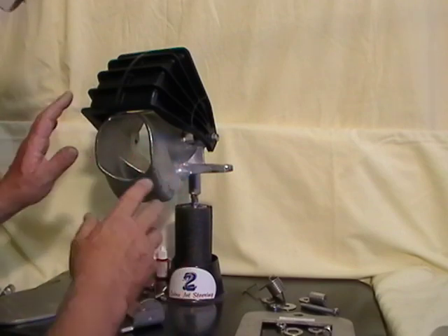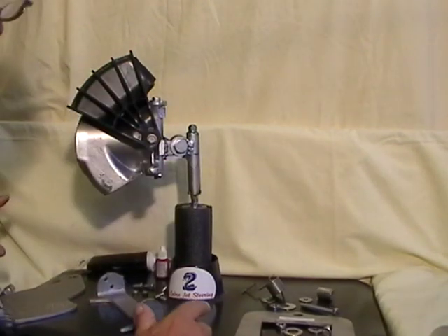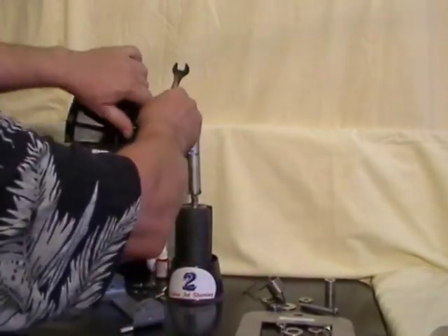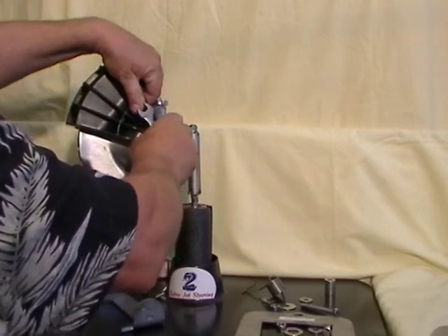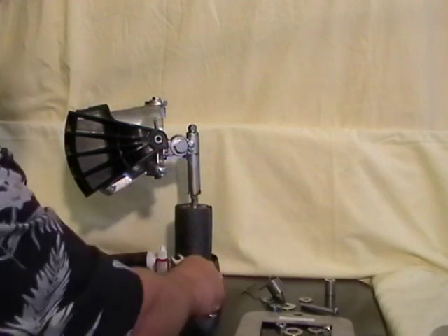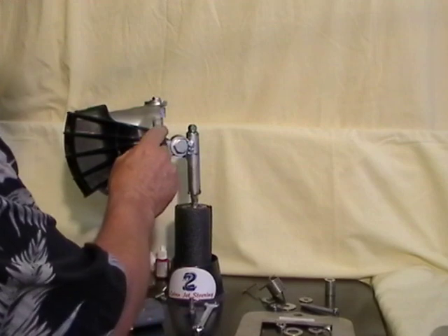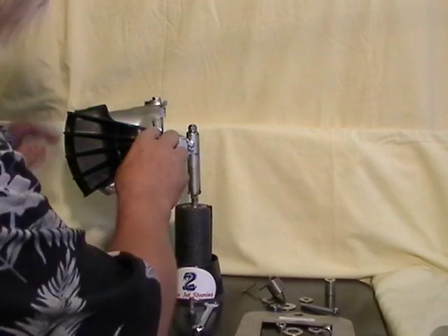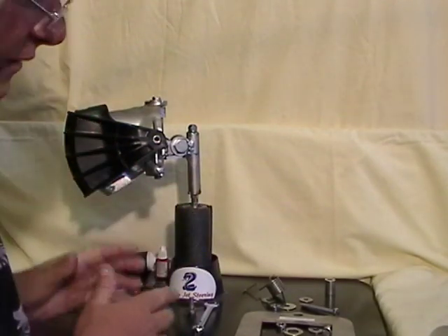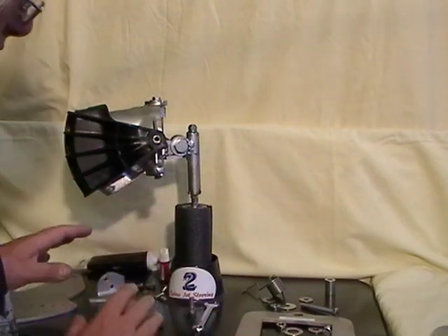First, put the boat in forward and get the reverse gate out of your way. Take a 12 millimeter and loosen the factory bolt on the reverse gate, starting on the right-hand side — it just works out better. There's a bushing inside; make sure you don't lose it. On all the bolts here and on the bottom, the bigger bolts need thread locking compound — blue or red, whatever — but make sure you put something on just to be safe.